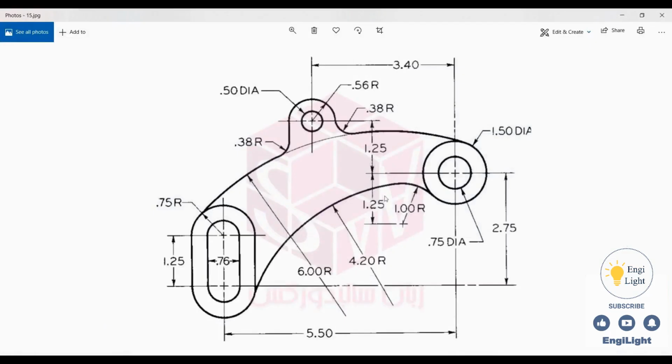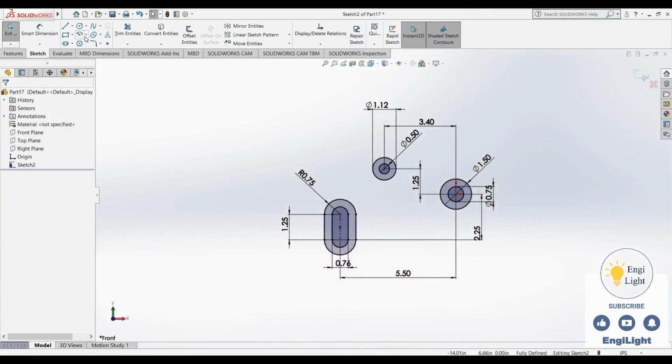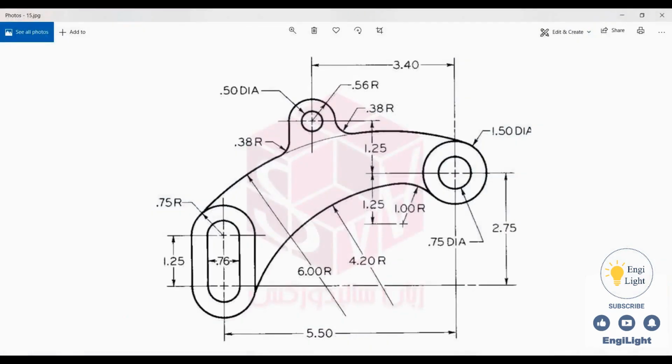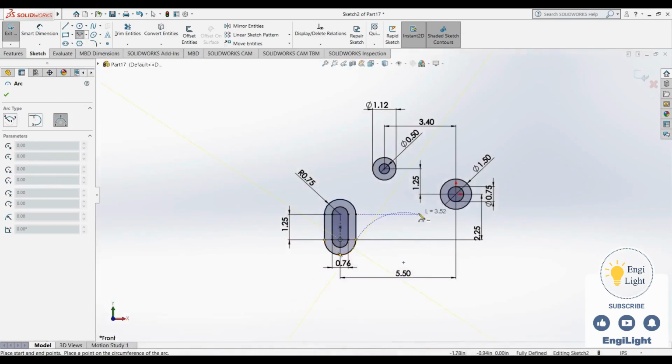Now to draw this section, as you can see, two arcs are used, one with a radius of 4.2 inches and another with a radius of 1 inch, with its center at a vertical distance of 1.25 inches. So using the arc tool, I start from this point, like this.